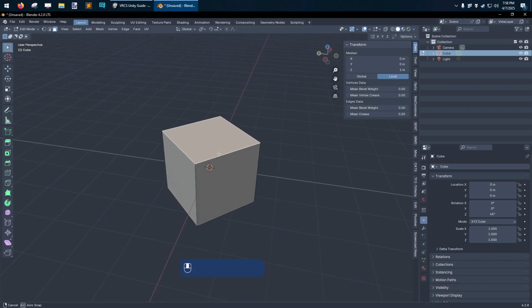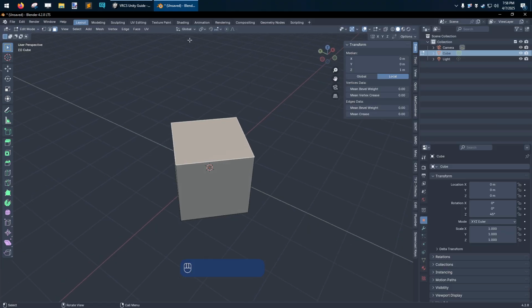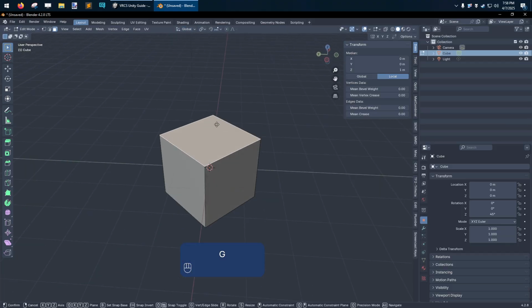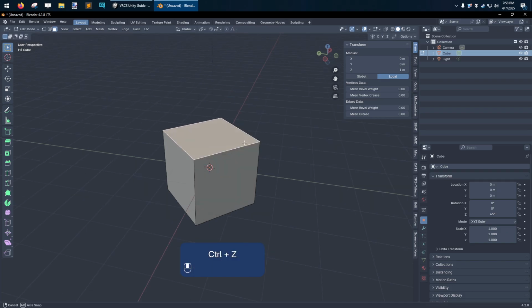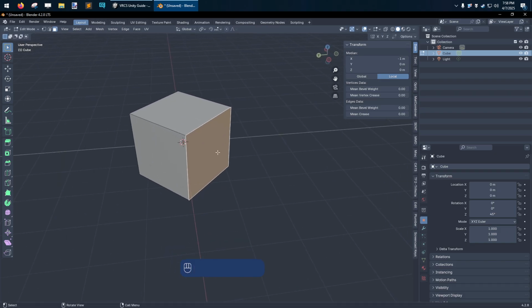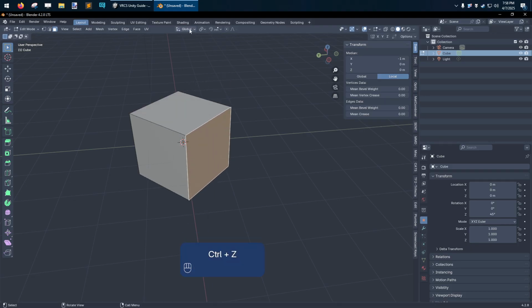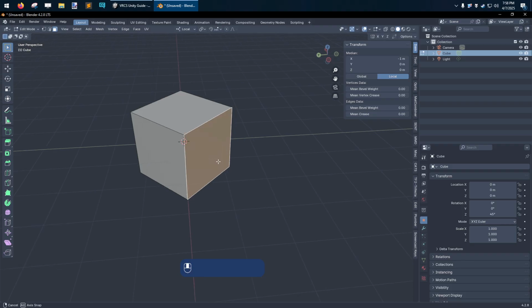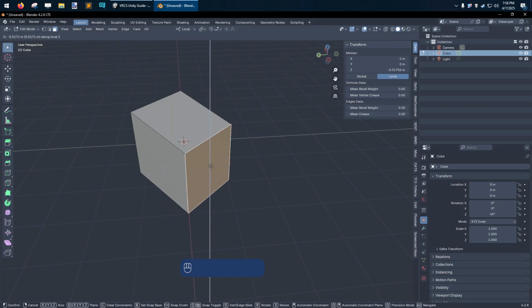This is more useful for when you're doing things like extrude or trying to move along the z-axis. So if I do this on global and press G and Z, you'll see it's globally moving up and down. Actually, let me grab it on here on the side. So G and Z, it wants to move straight up and down in the scene. If I do this on local, the local up and down is still the same. So it's going to do this, straight up and down.